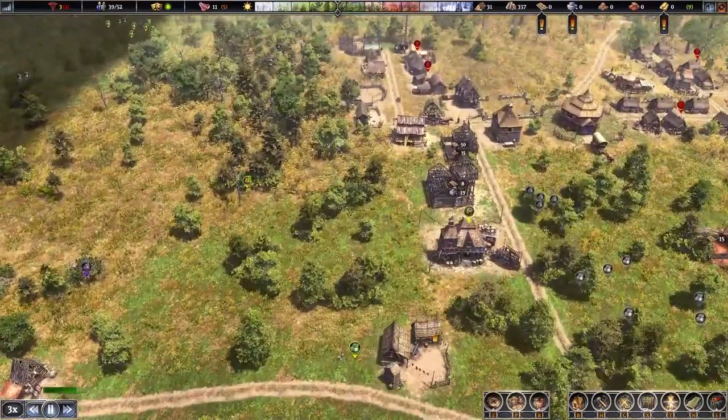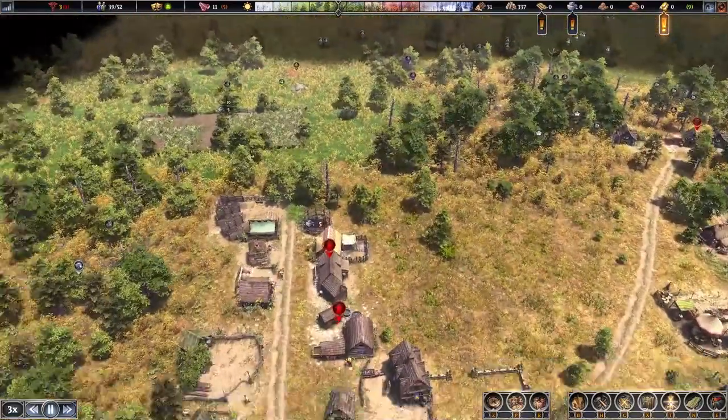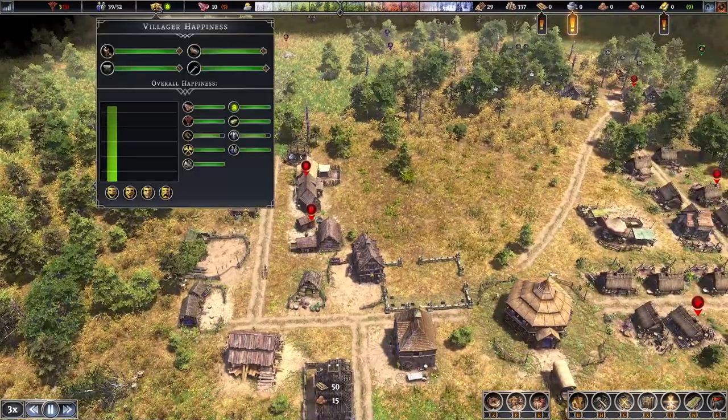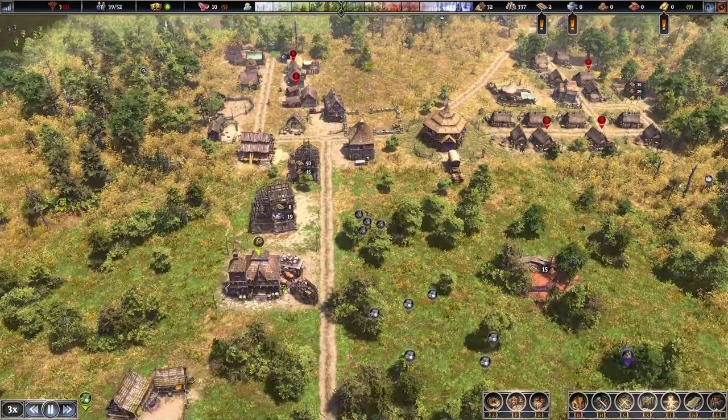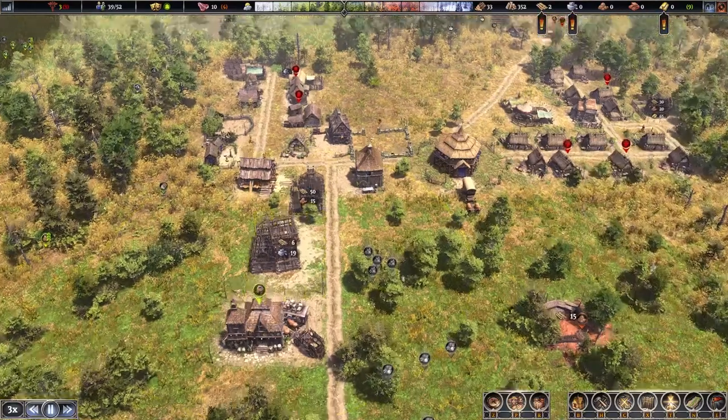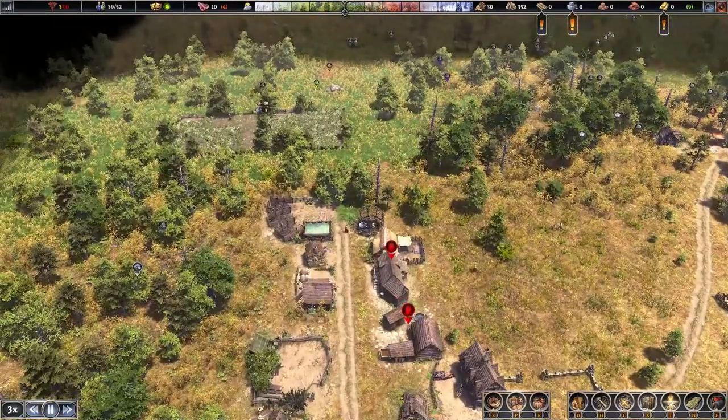I mean, yeah, we're looking like we're in a pretty nice place. We got a lovely little community set up. Everyone seems particularly happy. In fact, look at this. Everyone is happy. We are slowly but surely working on our barracks. We invested a lot of cash in this, obviously. We're gonna get our wood planks up and running in time.